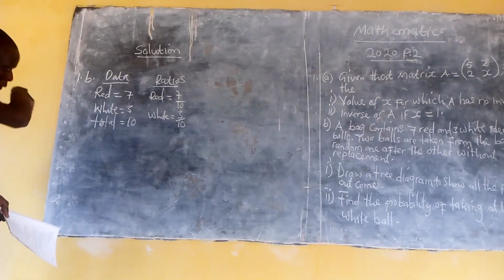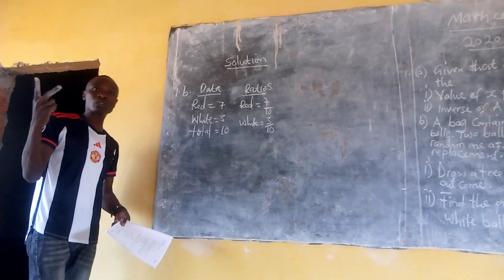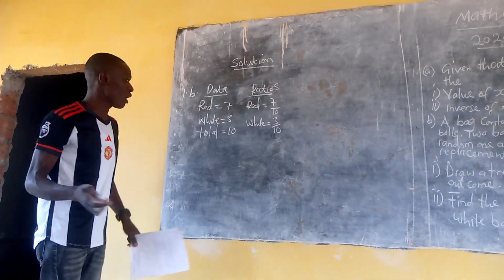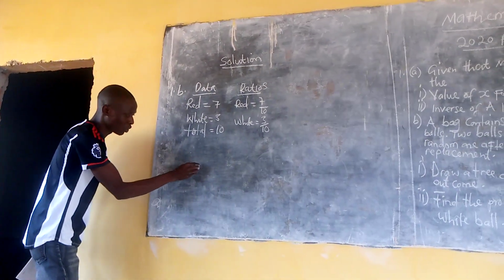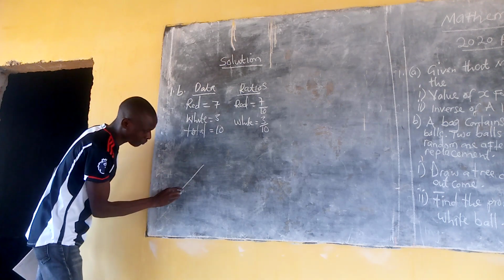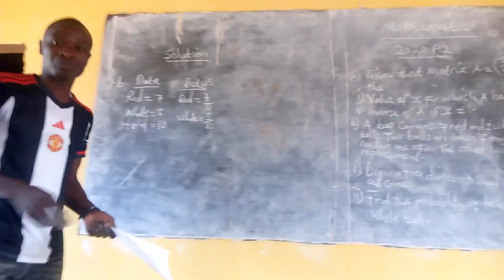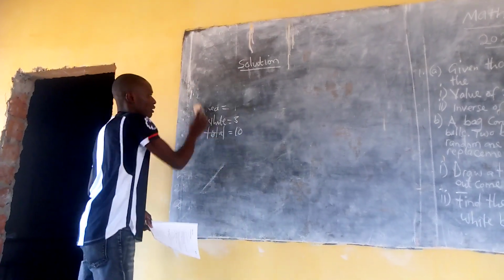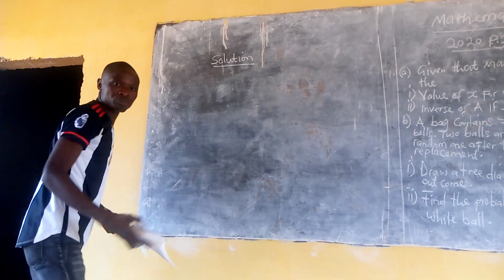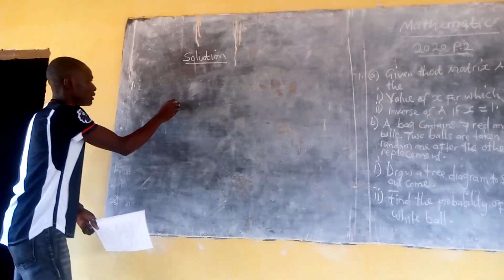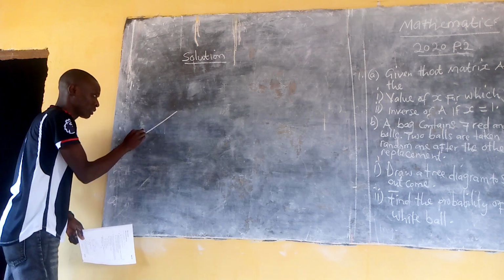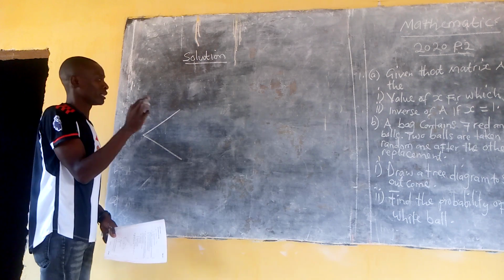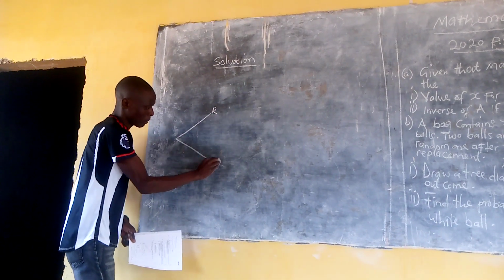So I'm going to show you. Here we've got 2 possible outcomes, whether red or white. So I'm going to show you how we draw a tree diagram. This space is enough for me. Let me just wrap everything here so that I'll be able to draw something that can be seen. So a tree diagram looks like this. We have got white and red, so I'll start with red, white.